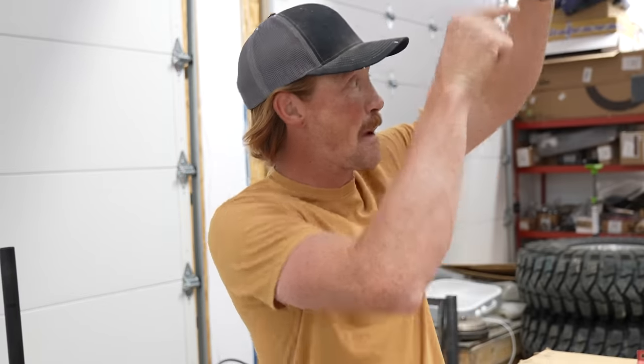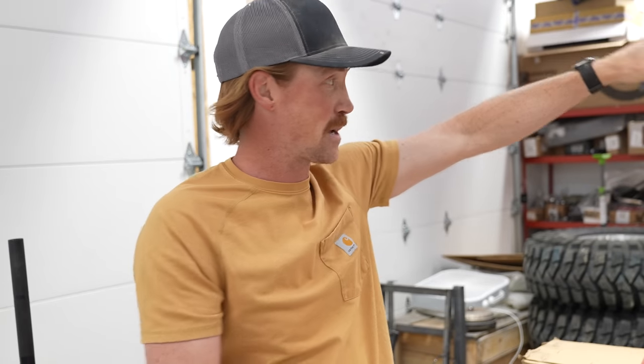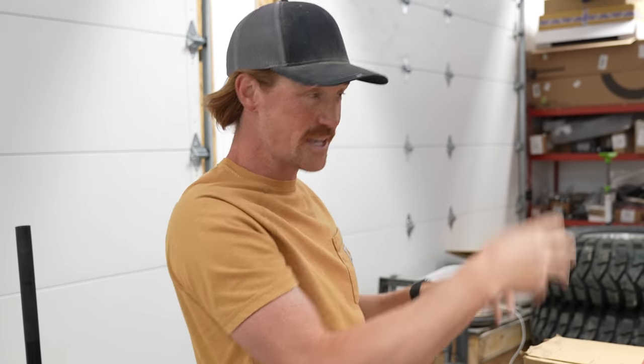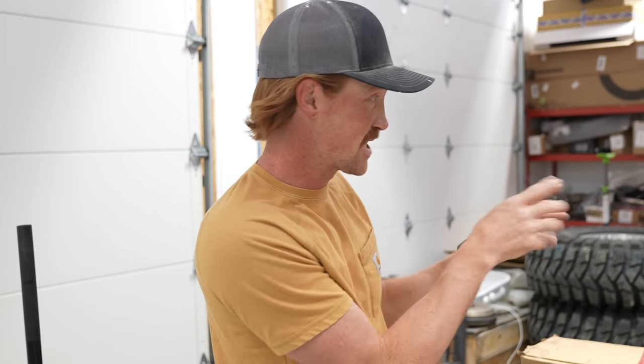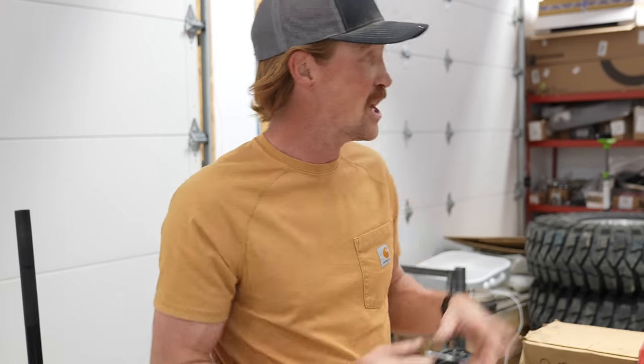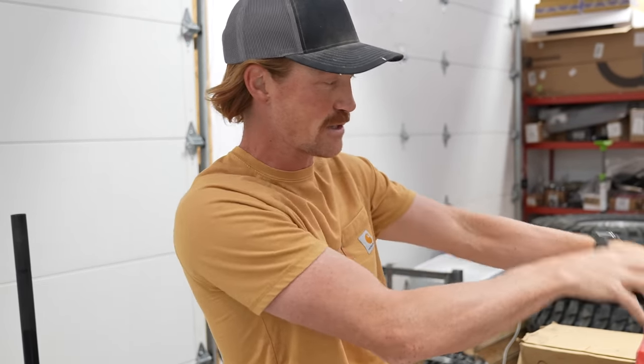I think what we're actually going to do is try and use the cherry picker or the engine hoist to get the engine lifted up and put it inside our frame rails up there. We're going to lower the truck down, get the positioning of the engine in place, and then try and get our transfer case and everything mounted and get the engine suspended in its place where it's going to rest in between the frame rails. Then I'm going to go and buy some tubular motor mounts with bushings, so that I can cut the motor mounts that are on the engine right now and get them mocked up so I can mount them on the frame rails.